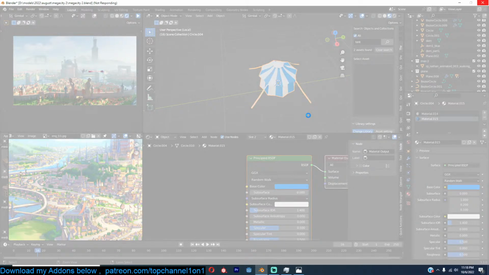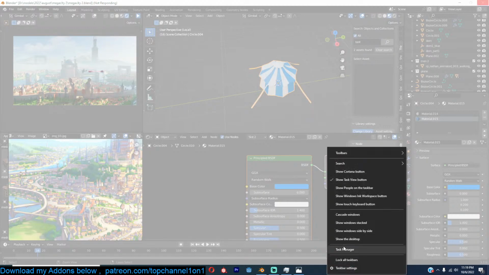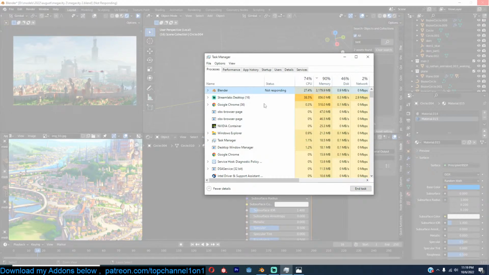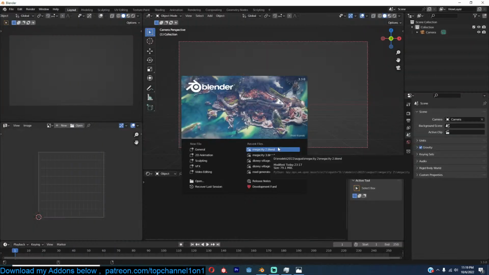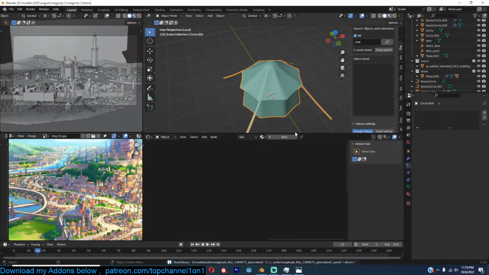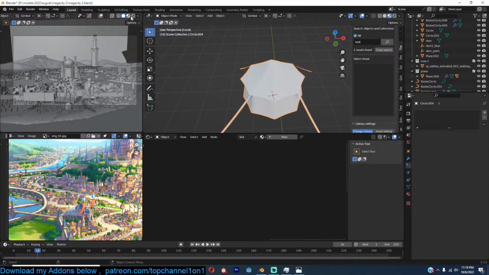Okay, why is Blender trying to crash? Nice tent, thank you. And Blender wants to destroy my tent. I don't know if I was saving. Let me see. Hopefully I was saving that, because that was a lot of work for a tent. Nice. Except we have lost the materials.